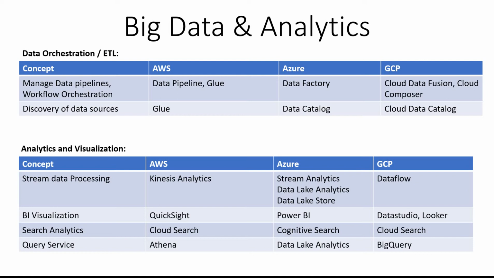In Azure, it is the most popular BI tool, Power BI, and in GCP it is Data Studio and Looker. Looker is a recent addition on the GCP side, and it's also a company acquired by Google. It can give you all the fancy graphs and other things on the BI visualization. You can get fancy reports.